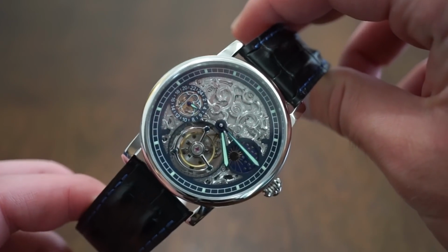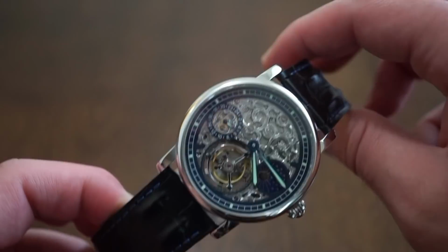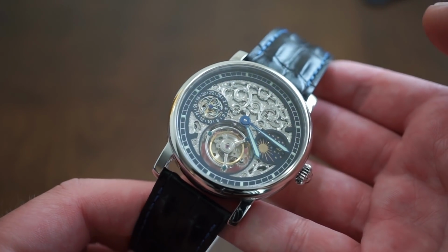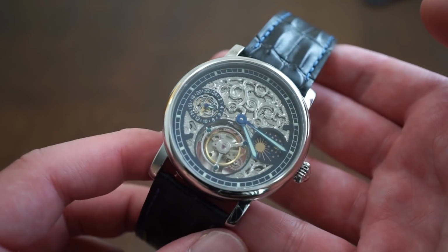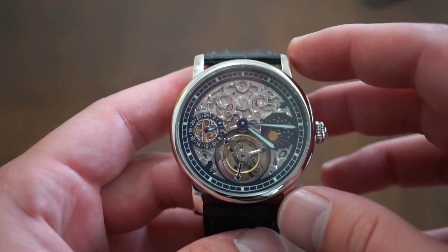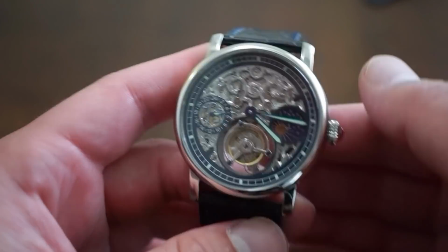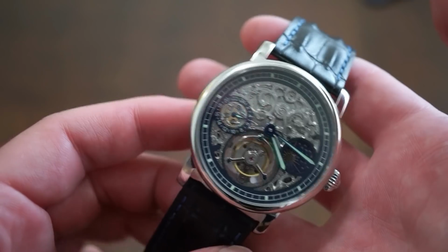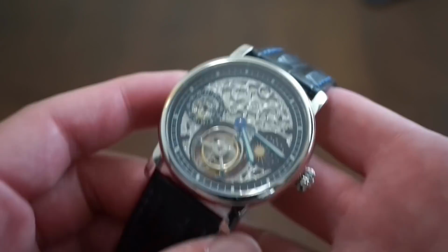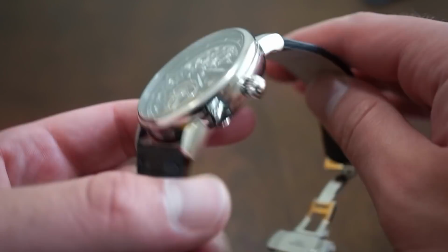So in conclusion, guys, I think this is a really cool thing. They were very successful on Kickstarter, and for good reason. They're doing something that nobody else is really doing. They're taking a very expensive complication, putting it into a $1,500 watch, and it works. I mean, I think they got it down. Everything is really in place. Nothing looks out of place. It looks really high-end, although it only costs $1,500, which is high-end for some people also, obviously. But definitely, nonetheless, a great affordable tourbillon to add to the collection there.